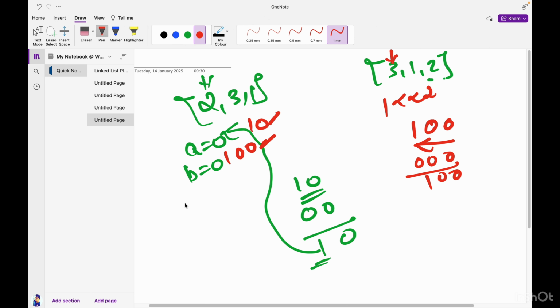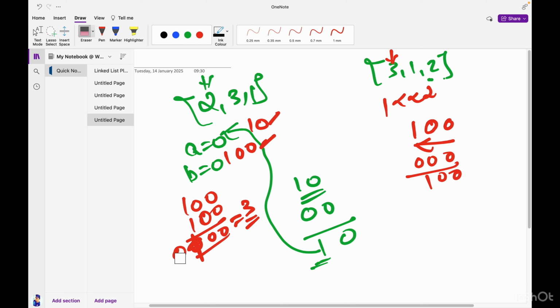Now we can AND both of these, 1 0 0 and 1 0. So it will be 0 0 0. It means no common element. Suppose this was also like this, then this will be 1 0 0. It means we have found a common element which is 3. But here we are not finding any common element. So we have to check in that AND how many ones we are finding. So here we have 0 0 0.